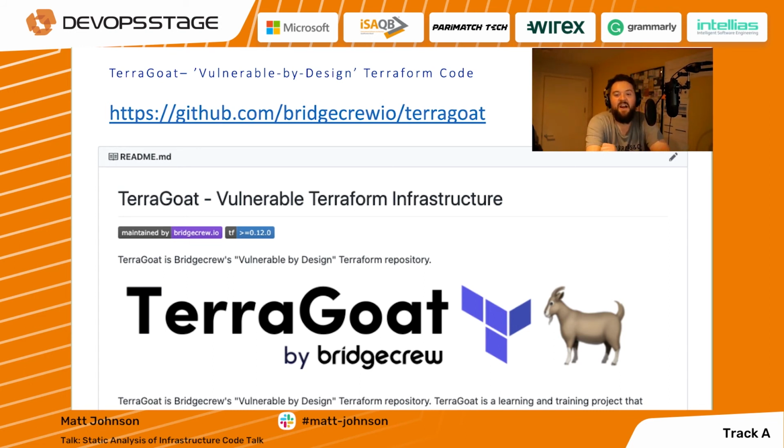So TerraGoat has purposely vulnerable infrastructure for AWS, Azure, and Google Cloud. And the idea being it highlights the entire pipeline of how you would use Checkov, how you would use static infrastructure as code analysis to protect yourself from these kind of vulnerabilities making their way into your infrastructure.